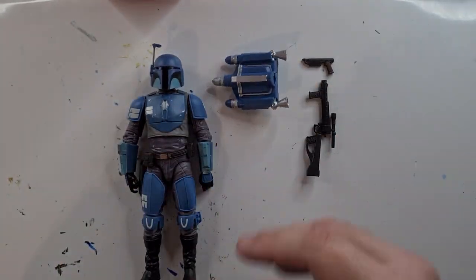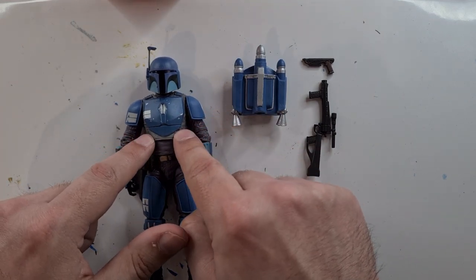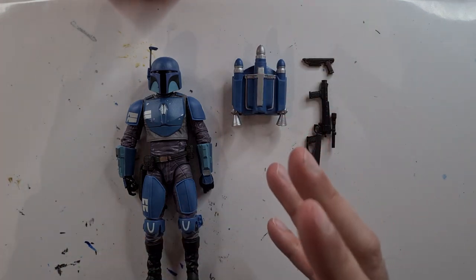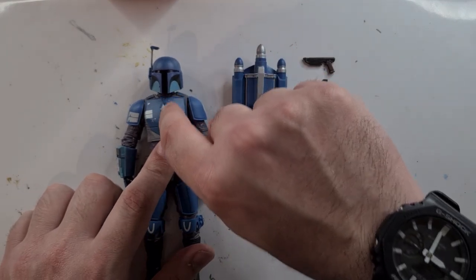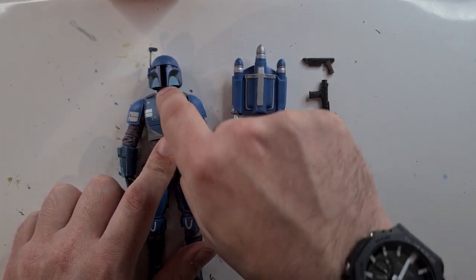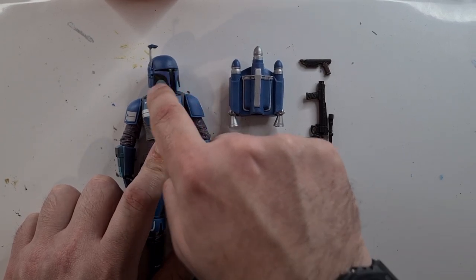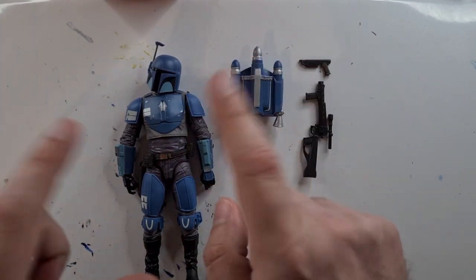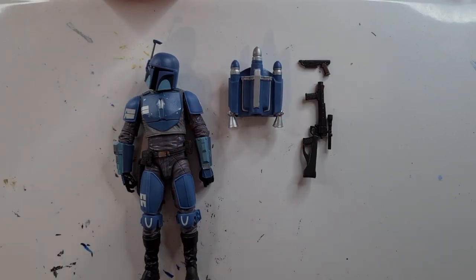But then coming down to the actual main figure itself, a bit of a black wash on the undersuit. This flak jacket needs to be a bit of a different colour, needs brightening up. It's very similar to the colour that was on Boba Fett in the original colours, you know, that sort of creamy colour. And on this line in the middle of his Mando armor here, there's a raised dent, you can see it. It should be the same color as this baby blue down there, so we add that as well. A few dings and dents, black wash, belt, probably a different color, a shade of brown. I just think that blends in way too much.